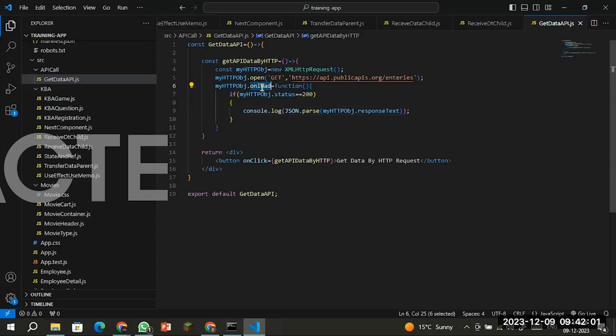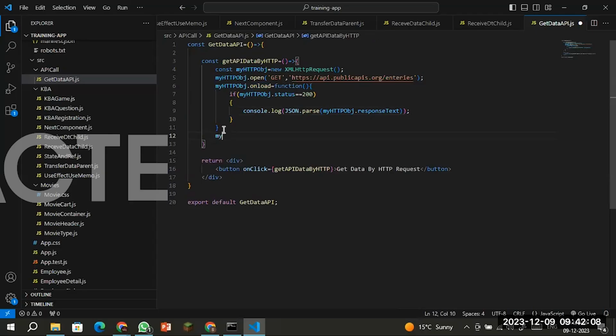But who will send the request? The request will be sent by the HTTP object dot send method. Here it finally sends the request, receives the data into the function, checks the status, and preserves the data. Done.